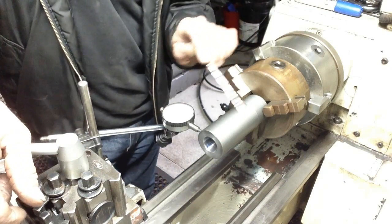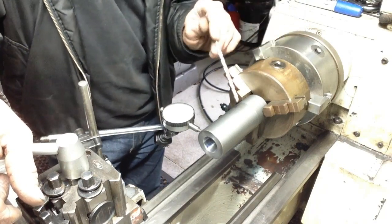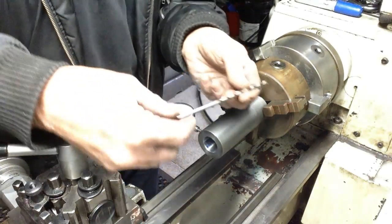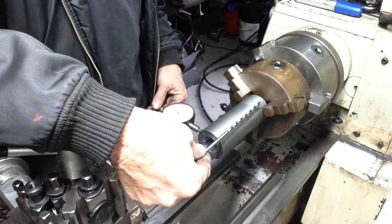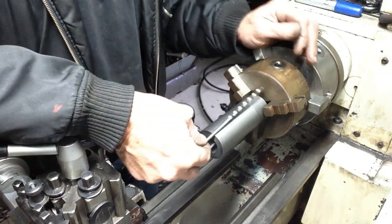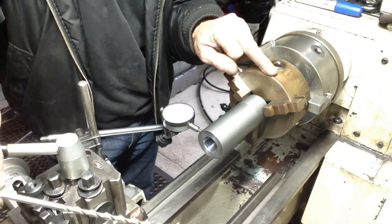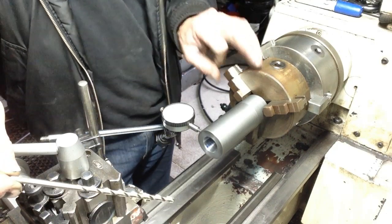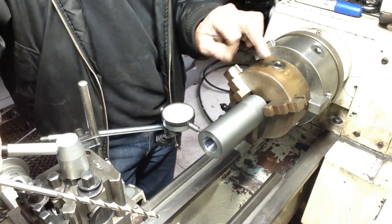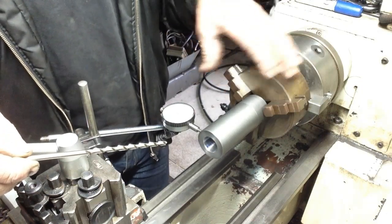Okay, well, we were going to finish the OD of this first, but I've decided against that. I'll do that last. What I'm doing now, we will set this up in the mill so we can drill our holes. I've got a long drill bit, so we've got to drill several holes around the face there, but all the way through the part. So I'm going to mount this little chuck in the mill to drill it. All I'm doing now is squaring the part up to the chuck, then we'll mount the chuck into the rotary table, and then we'll clock the whole assembly up.